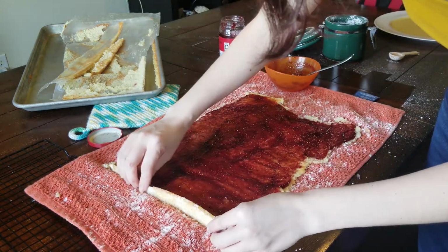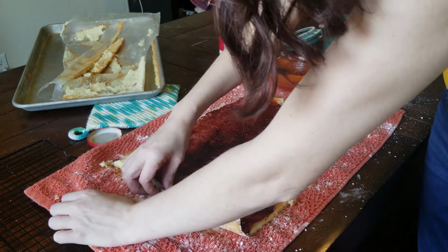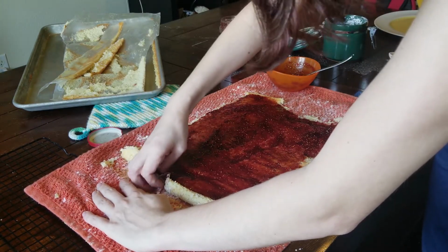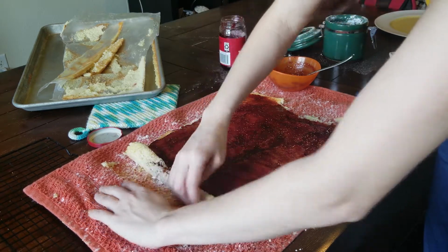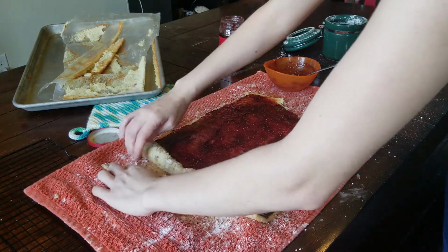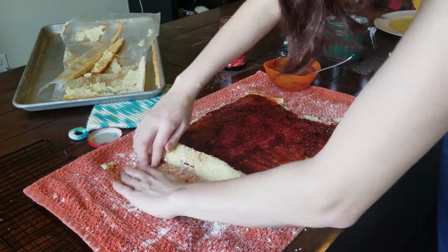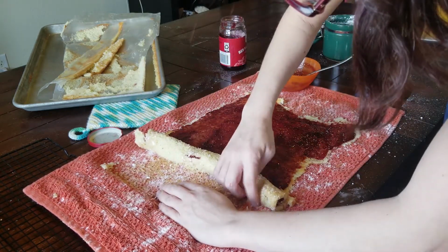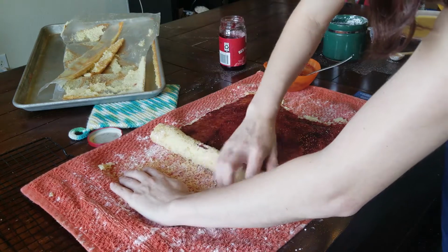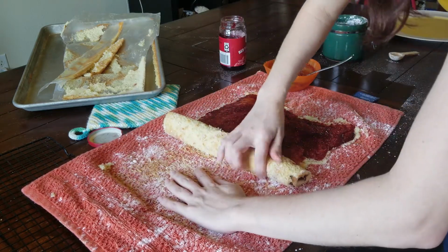Now, here we go. Mine's kind of tearing up a little bit. Uh-oh. Making really small, really careful movements. Maybe I should have used more powdered sugar. That's more hindsight. I probably needed more powdered sugar than I actually used. My cake is tearing. That means I'm just going to move even smaller, even slower movements. Look at my hands. My fingers are like a little spider. And I'm pulling the towel a little bit as I spider my fingers over. Teeny tiny movements. Slightly pulling the towel.